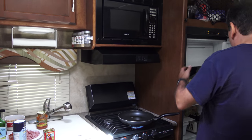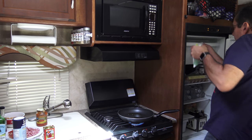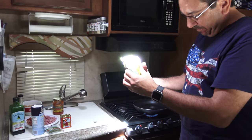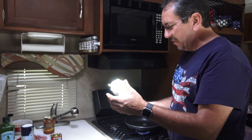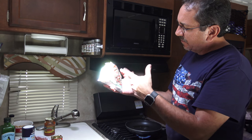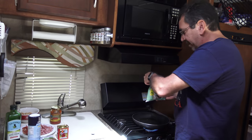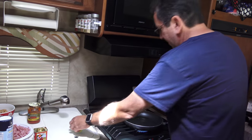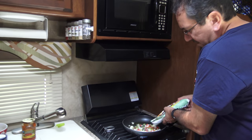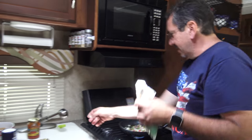But first of all, I have some frozen here — and it froze so good that it stuck to the bottom of the freezer. I have ice falling all over the floor. This is by El Salvador — it's like a mix of onions and green peppers and red peppers, and that's the base that I'm going to use first, as soon as this heats up. I don't know why everything is dumping all over the place — let me put this back in the freezer.